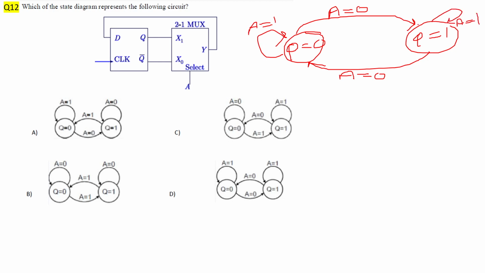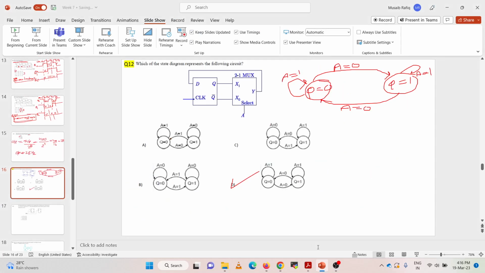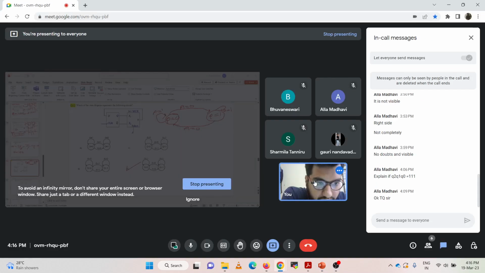That's all. This was what you had to do. So based on the options, option 4 matches with our solution, so option 4 is the right option. A equal to 0, a equal to 0, a equal to 1, a equal to 1. So for a equal to 0, toggling happens, and for a equal to 1, the next state output remains the same as the present state. So were you able to do it? Can someone confirm at least that part, or was it clear? Should we proceed to question number 13?